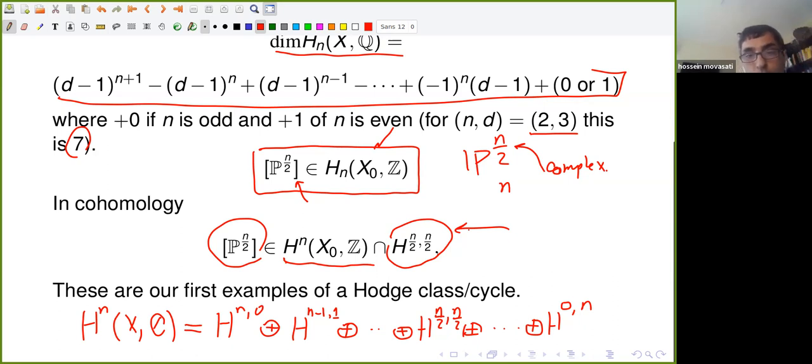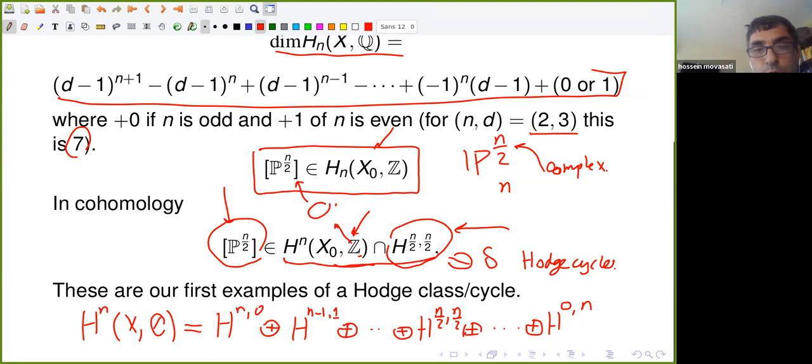And so maybe I do also this definition. The classes here will be called Hodge cycles. So this is actually the definition of a Hodge cycle. And you see that the cohomology class of an algebraic cycle is a Hodge cycle, which is a kind of trivial statement. But the Hodge conjecture says that any Hodge cycle will also be an algebraic cycle. The version that is still open has to use Q, rational numbers, since the integral version turned out not to be true in general. Anyway, for the whole talk I will work over Z, because even in the cases where I will say that the Hodge conjecture is true, the integral Hodge conjecture is true.